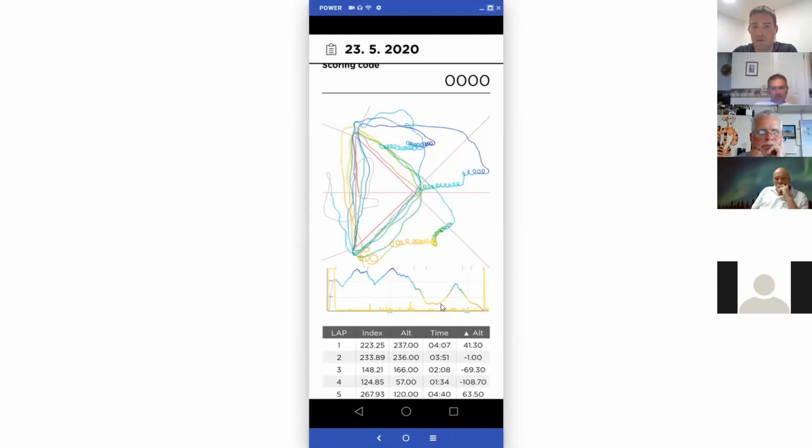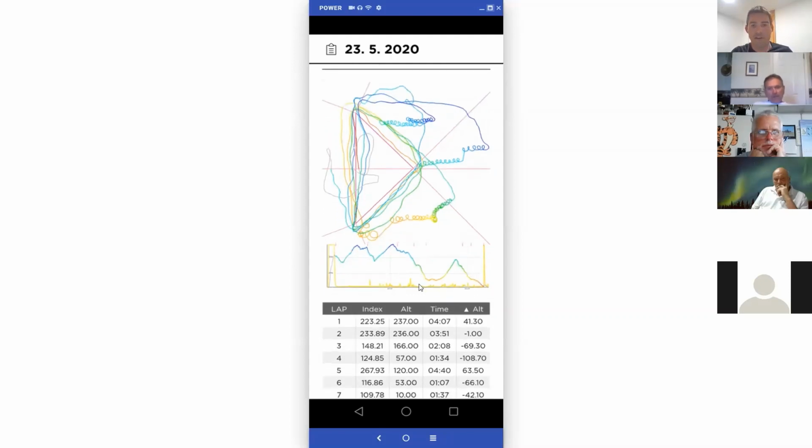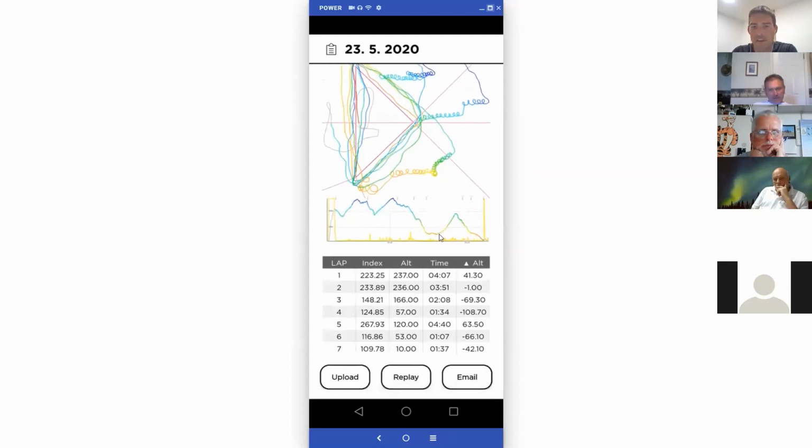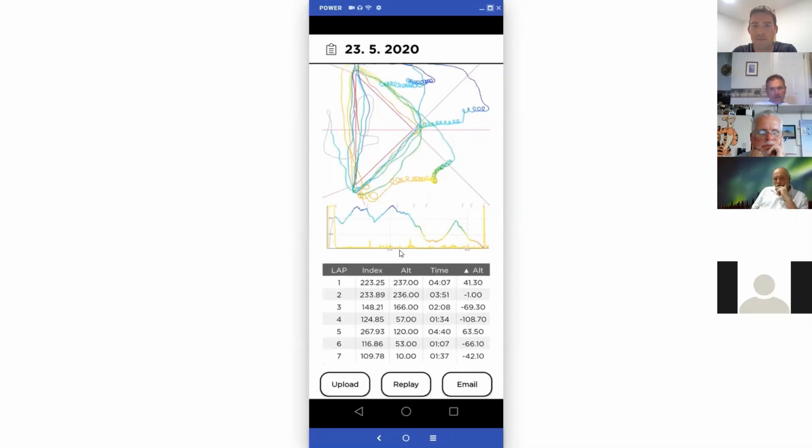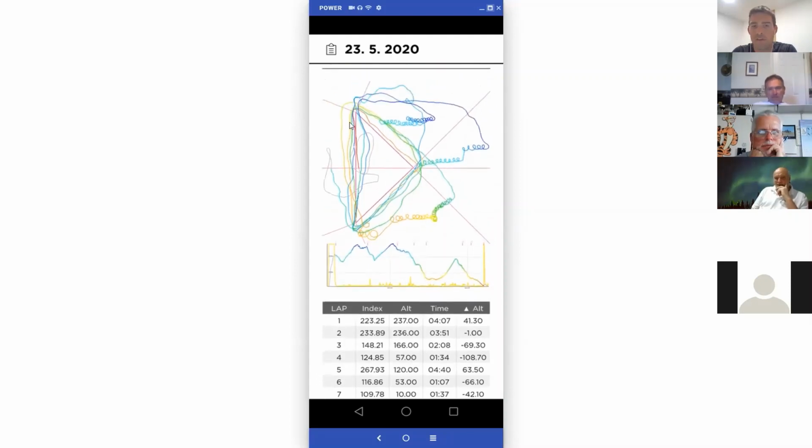So I got one thermal quite low, and my motor noise level, which is the yellow line over here. So we can see here I used the motor, stopped the motor, started the task. Over here was just the noise when flying fast of the plane. And at the end, when I finished the last lap, basically I finished it at 10 meters, but quite far away, as I was standing over here. I used the motor just to come back and land. This is this small spike here. I used it for 2 seconds.